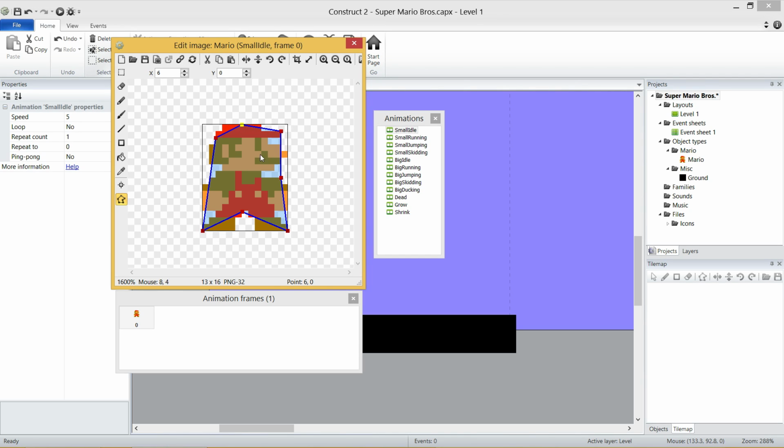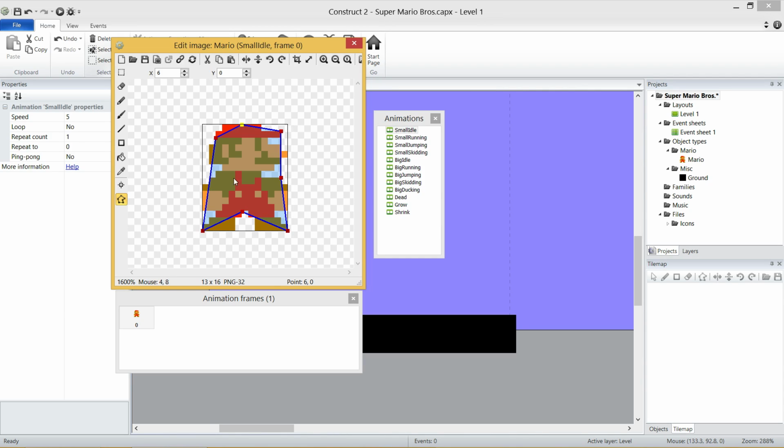This blue stuff in the middle is what Mario looks like to Construct's physics engine. So these gaps underneath his feet and behind his head and in front of his head won't cause any collision, only the blue stuff will. Because this is a simple platformer that's really based in the past, we're going to ignore that and just use a straight-out box.